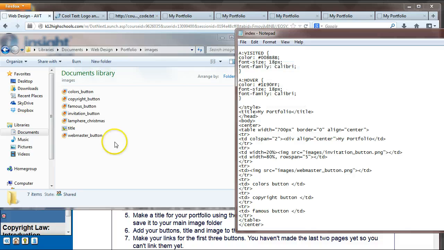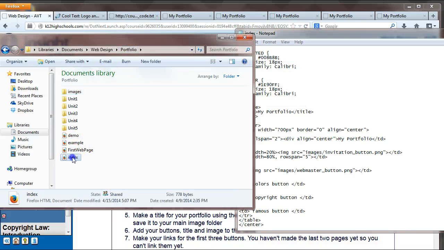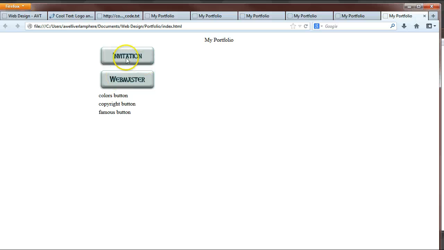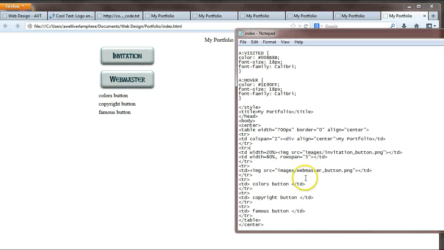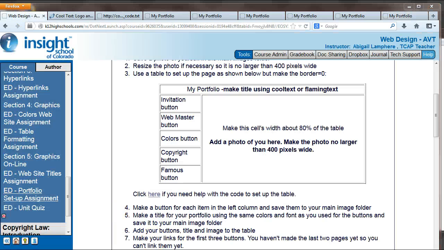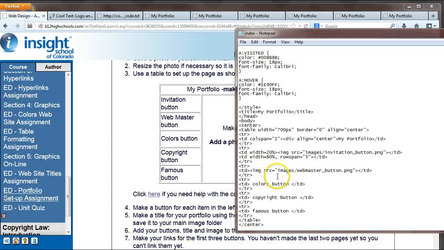Let's see if that worked. And boom, both my buttons are showing up well. Okay, so you go ahead and finish inserting the code for the rest of our buttons.